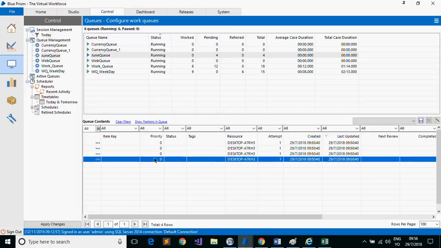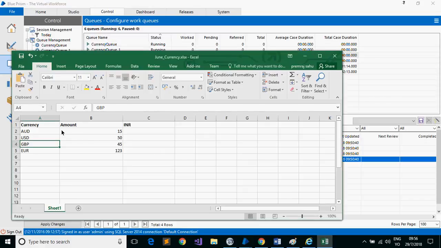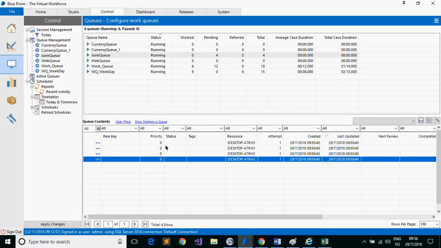Priority is something we'll talk about. We'll see examples where, if you want to run something as a priority, for example, if USD is second after AUD, I want to run USD first and then AUD. So I can set priority 1 for USD and a lower priority, priority 2, for AUD, and for the rest of the items in my Excel sheet, I want to set priority 3 or 4, something like that. So we can do all of that stuff.